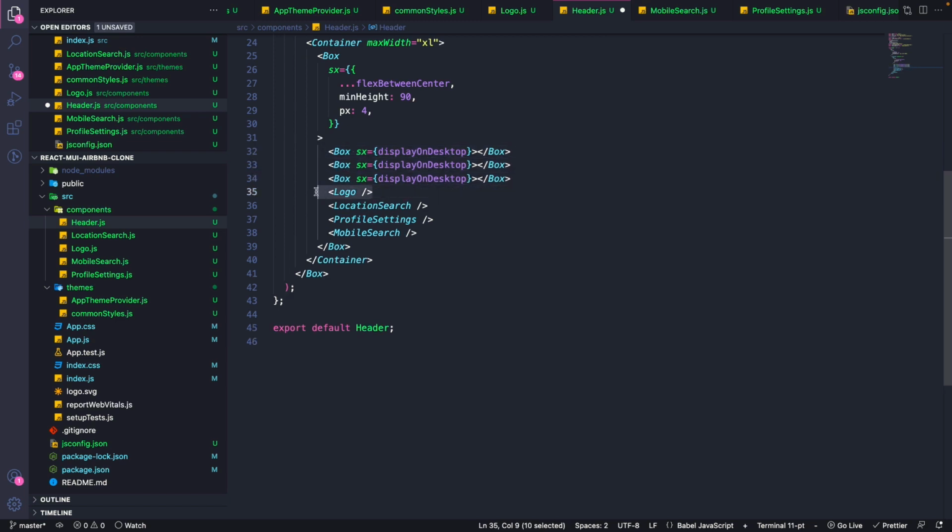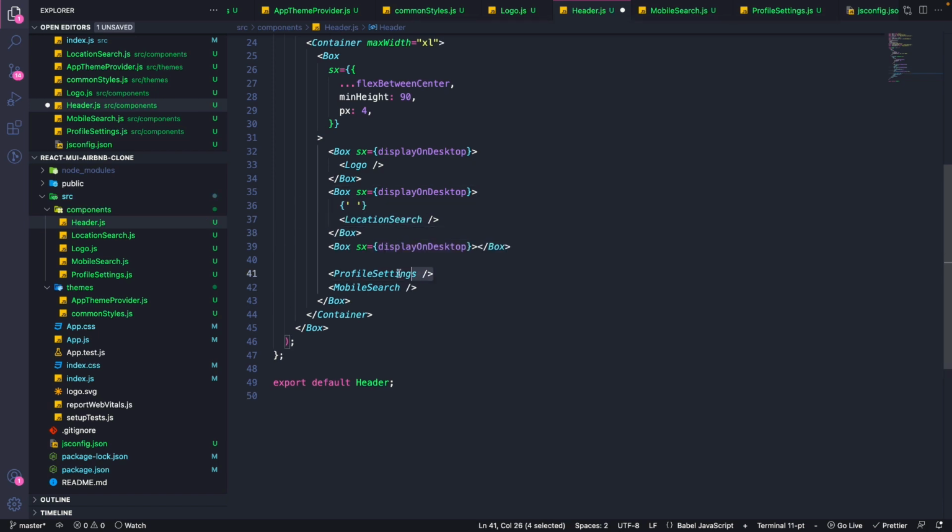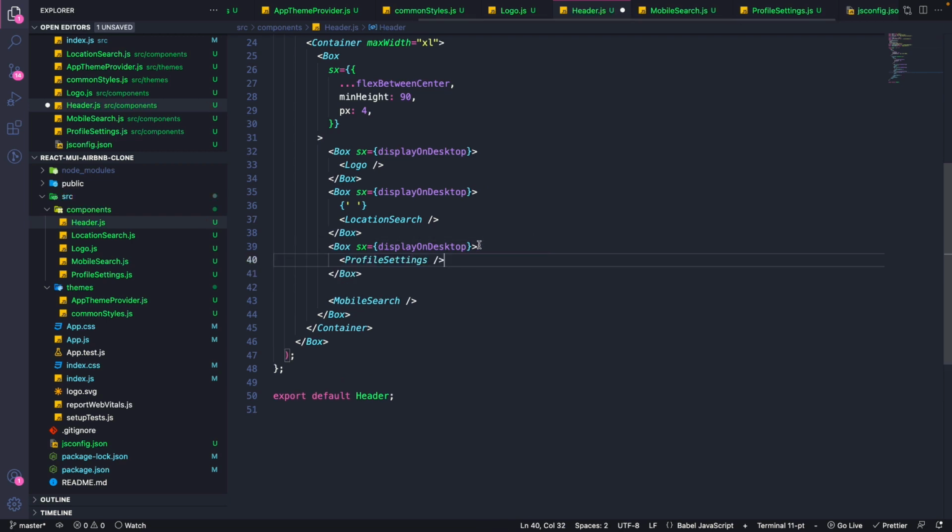And let's put our logo. Let's put our location search. And let's put our profile settings into the respective boxes. And for the fourth one, the mobile search, let's have a box.